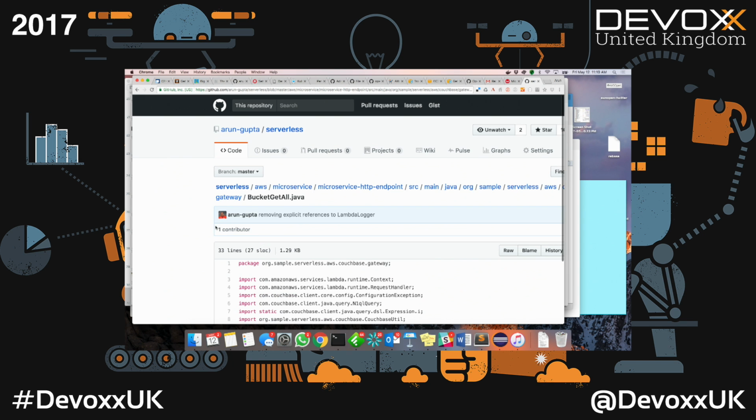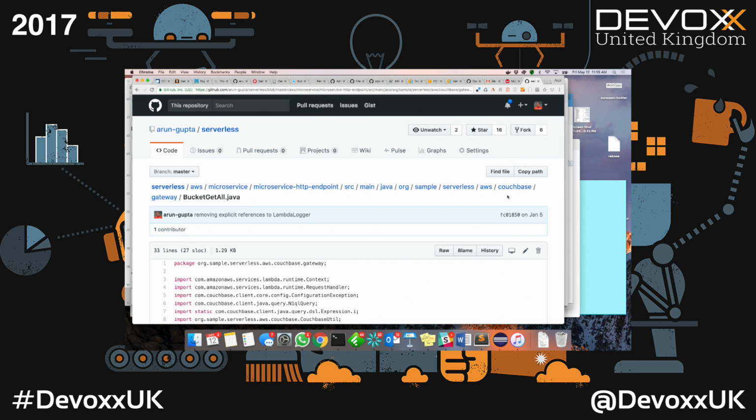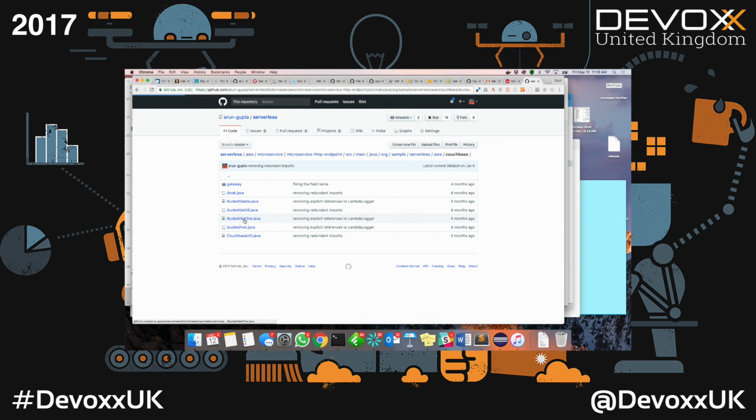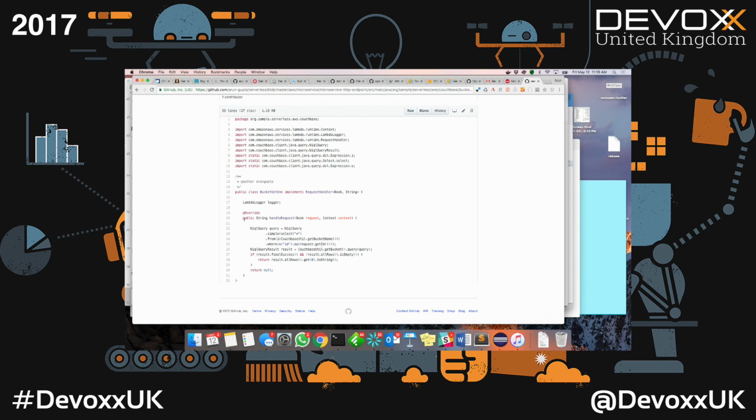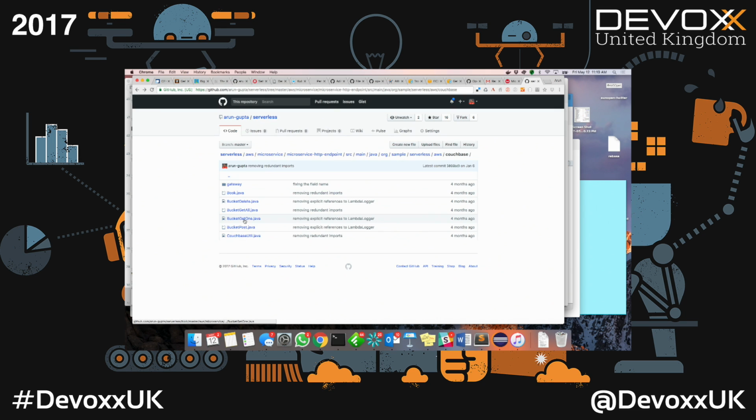So if you look at this, Couchbase is a package where all my Pojos are living. So bucket get one, just get me one book from the bucket. This gives me the ability to invoke the serverless function directly, but the moment I'm going through the gateway, it's a different serialization protocol.